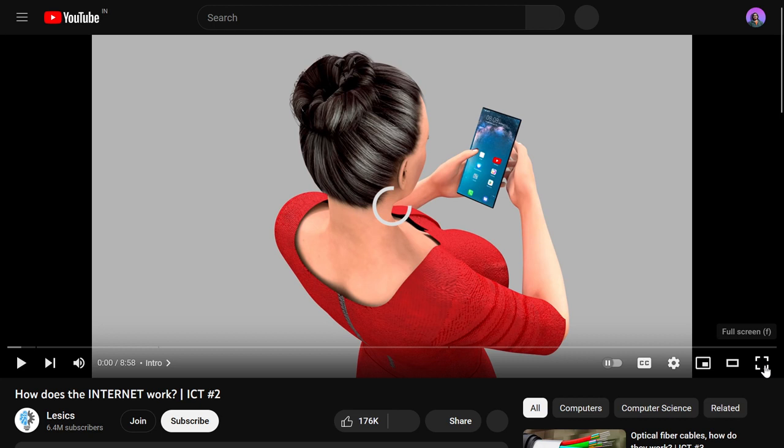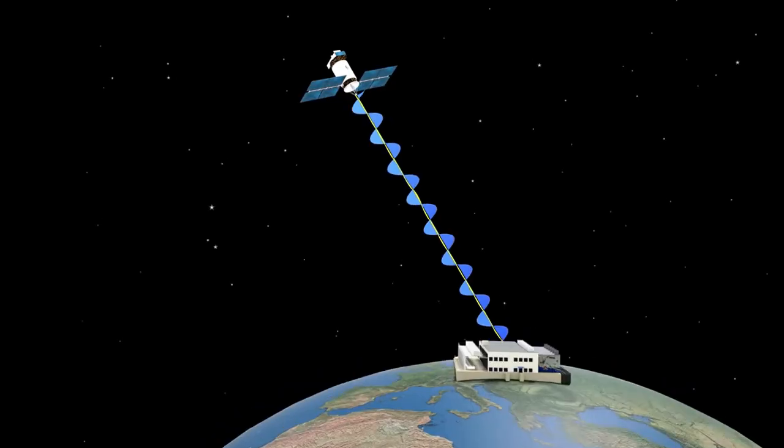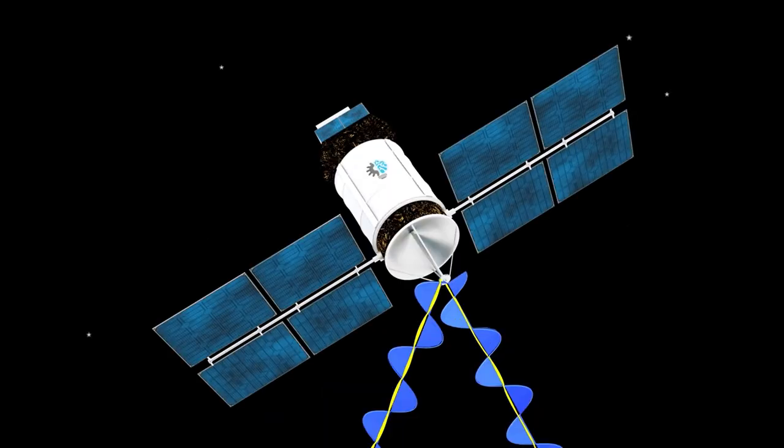An easy way to achieve this goal would be with the use of satellites. From the data center, a signal could be sent to the satellite via an antenna. And then from the satellite, a signal could be sent to your mobile phone via another antenna near to you. However, this way of transmitting signals is not a good idea. Let's see why. The satellite is parked nearly 22,000 miles above the Earth's equator. So, in order for the data transmission to be successful, the data would have to travel a total distance of 44,000 miles. Such a long distance of travel causes a significant delay in receiving the signal. More specifically, it causes huge latency, which is unacceptable for most internet applications.